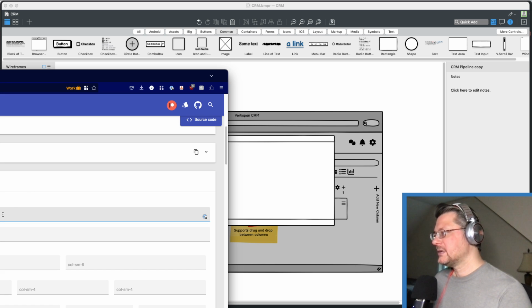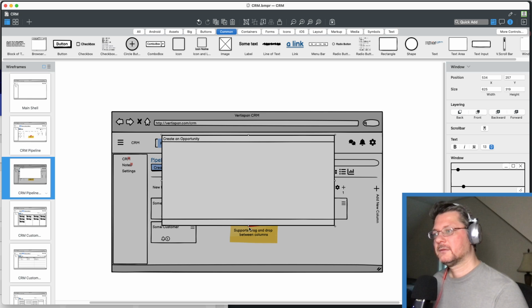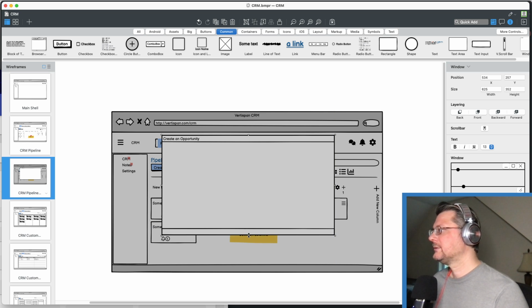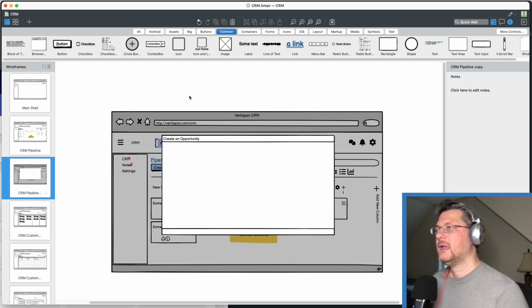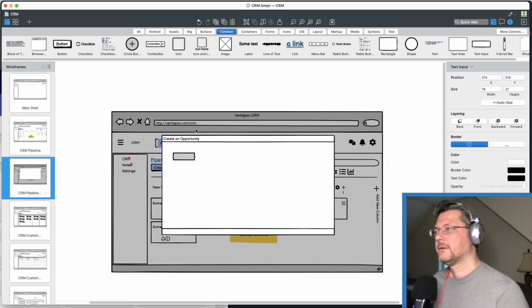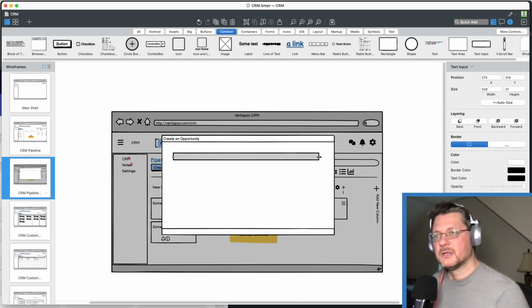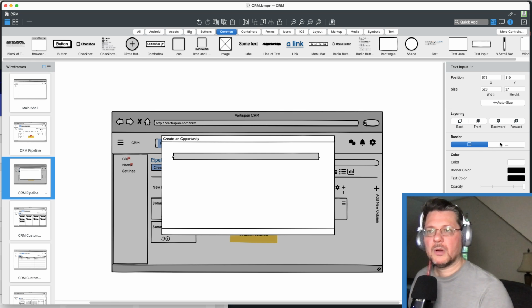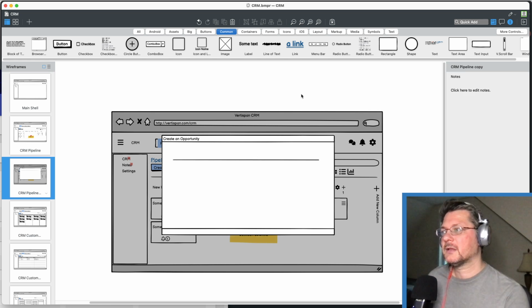So I wonder if I should create components for these, reusable components. And we can see what it looks like. So if I create a text input, I don't think I can do things like changing just one border. Oh, I can change the border like that.